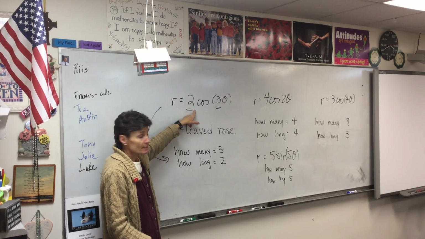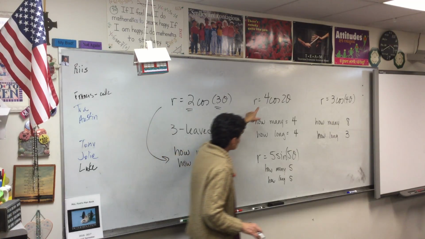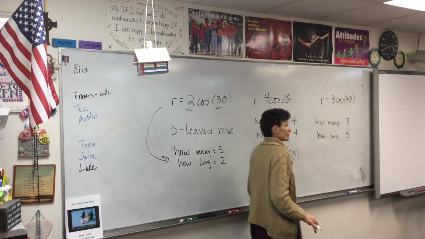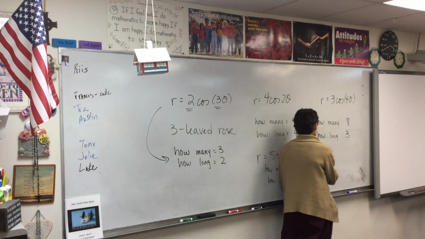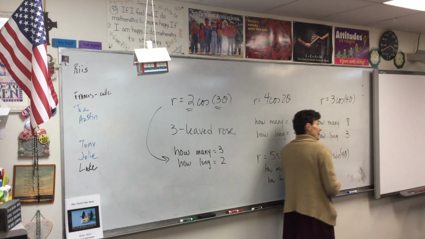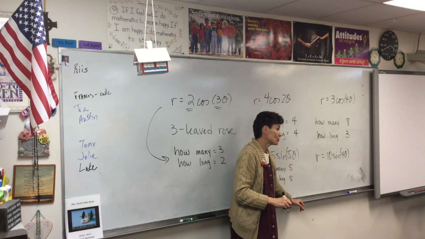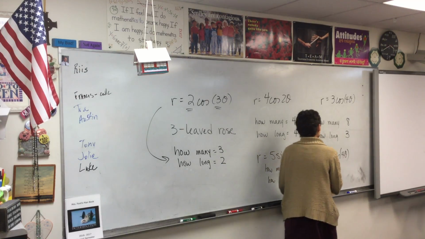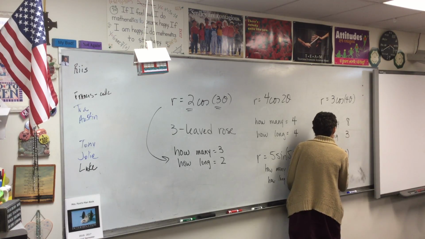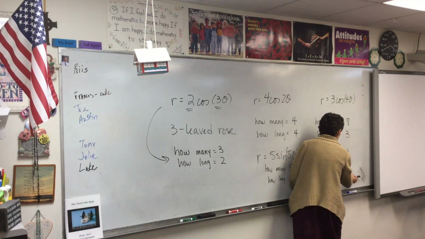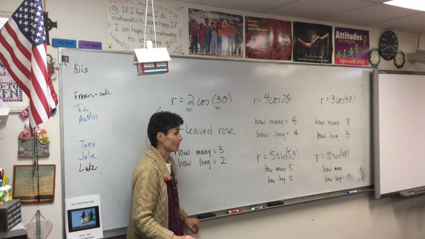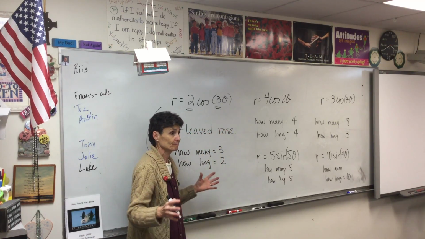How long they are? Doesn't that number always, every single time, turn out to be how long they are? Every time? So if I had some random equation and I did not give you a calculator, so you could not graph this, you would all be able to tell me, maybe not how many just yet, but you'd be able to tell me how long they are, right? They're 10 units long. That number out in front functions like the amplitude number. It tells you how big the thing is.